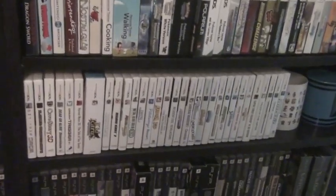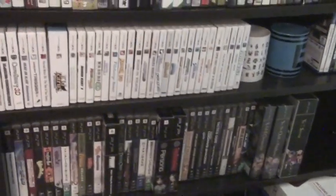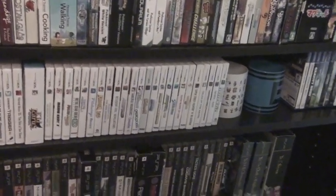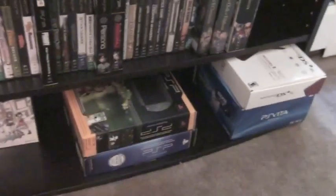And then 3DS. The 3DS, like the Wii, and even like the PSP as you can see down here — it's just one of those systems where people say there's no games on it. But I tend to have a lot of games for the systems that people say have no games. So I guess I don't agree with that. I got some Vita over there. Mega Man energy tank mug I got in Tokyo.